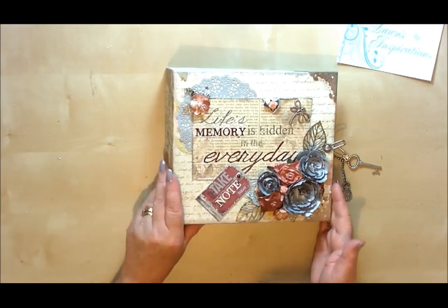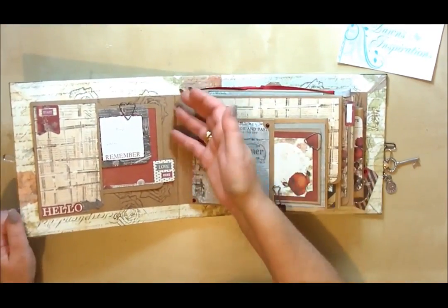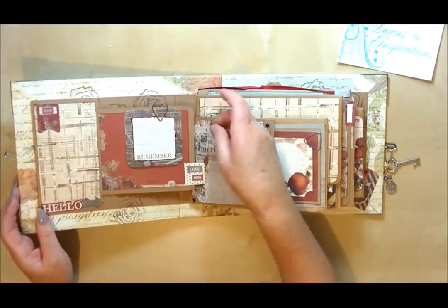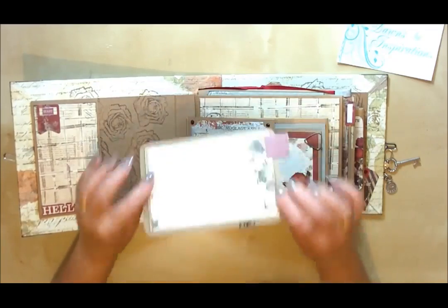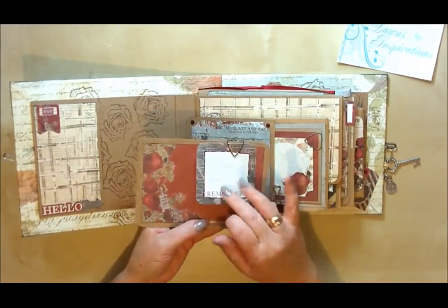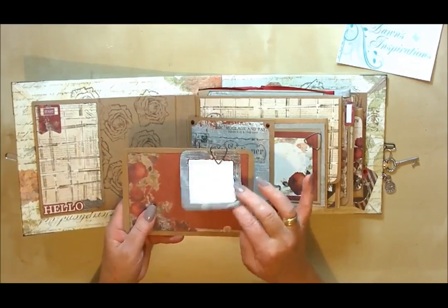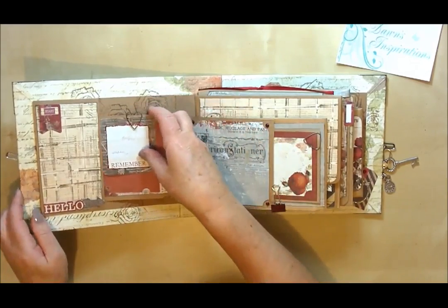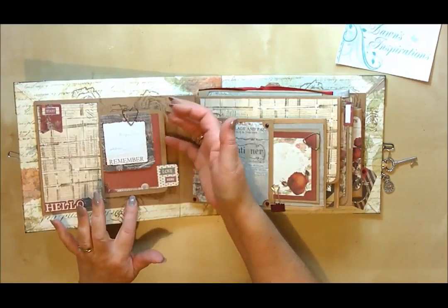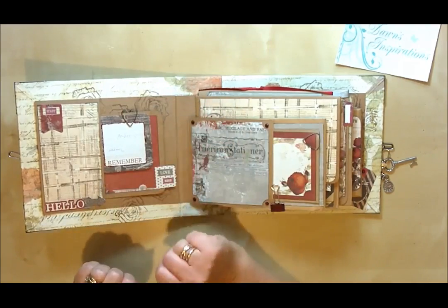It's a very substantial album but the main construction is four paper bags. Inside the front cover we've also used an opportunity to put a large photo mat. I've been very conscious of people using their 6x4 photographs and not necessarily having to cut photographs down, but also leaving plenty of room for adding little notes and journaling as well. You could also add another one or even two more photo mats, or slide receipts or memorabilia behind there.